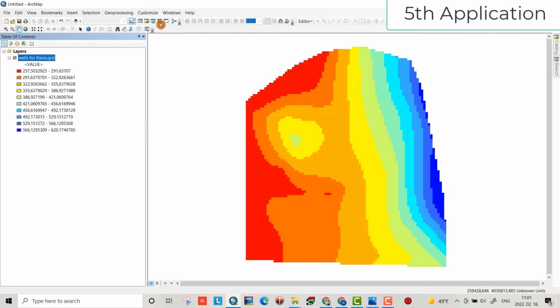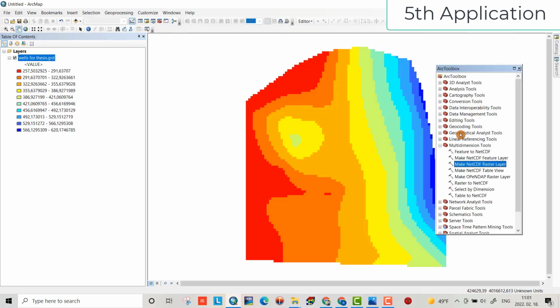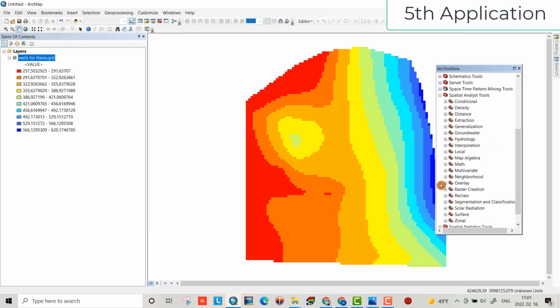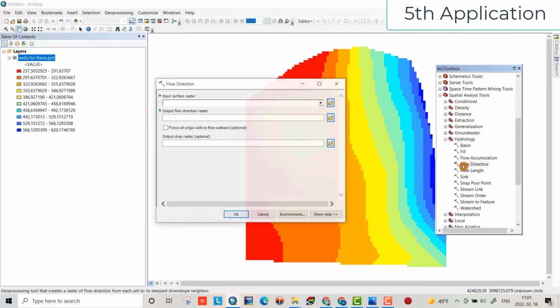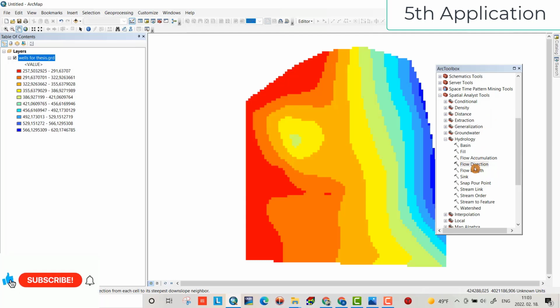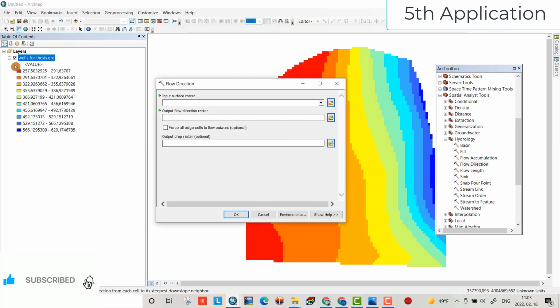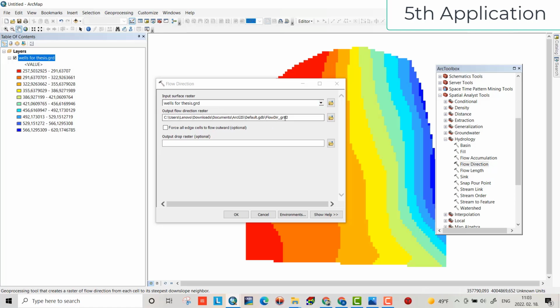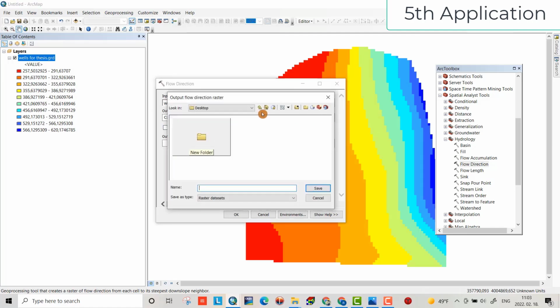Then find the flow direction. From ArcToolbox, Spatial Analyst Tools, Hydrology, go to flow direction. Then you can drag the DEM file to input surface raster. Output file, you can change it. Here you can determine the output location or path.